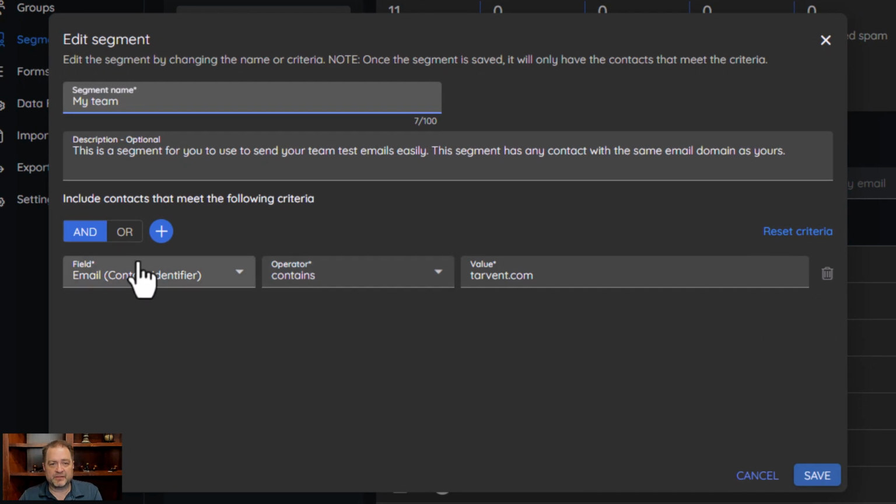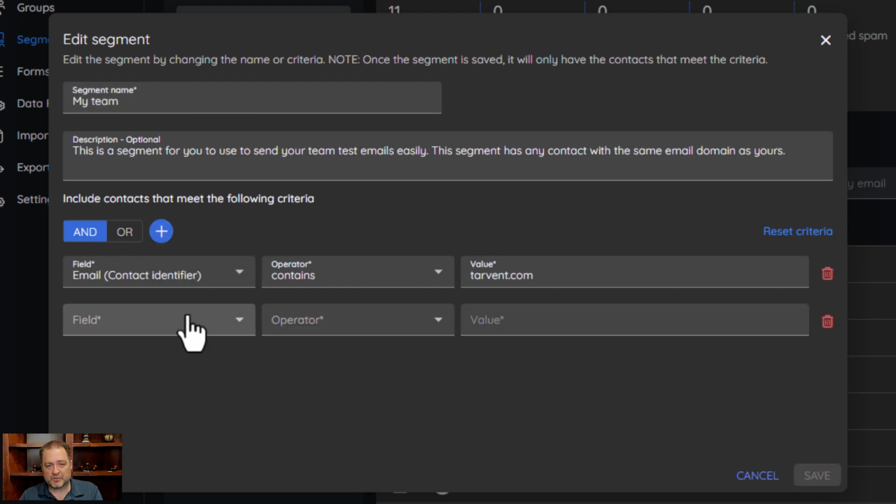Now within a segment, I can go ahead and set up my criteria. You can change this criteria whenever you want. We have criteria listed here, and I have it set as and, which means that all the criteria have to match. If I do it as or, then it's criteria 1 or criteria 2. So it's basically one of the following or all of the following.